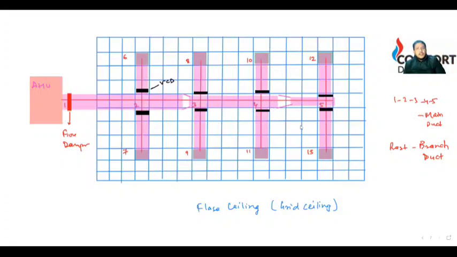Right, because the quantity of air is decreasing, and there is the continuity equation, Q equal to A into V. There is one query: why are we continuously reducing the duct size? Because Q equals A into V and Q is reducing, so definitely we have to reduce the cross sectional area. So once the area is also reducing, your duct size reduces.